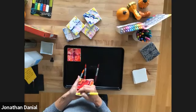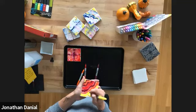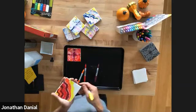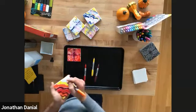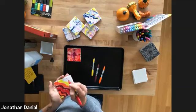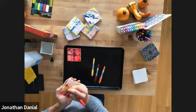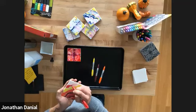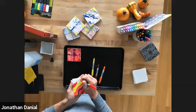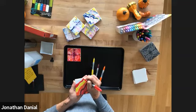What colors is everyone using today? What are the top 2 or 3 colors that you've chosen? And are you using your Sharpie fines, Sharpie ultra fines, or Sharpie chisels for this activity? Alex, let us know. Anyone else going with the fall theme, or are we going with some brighter colors? Still waiting for some answers to come in. I think everybody is busy coloring their tiles right now.